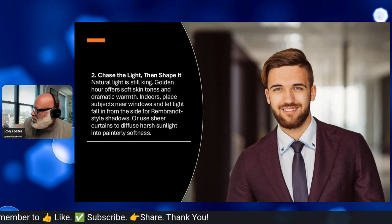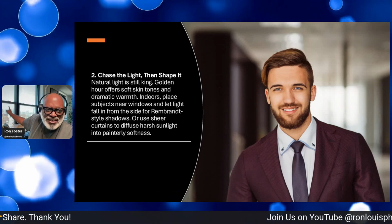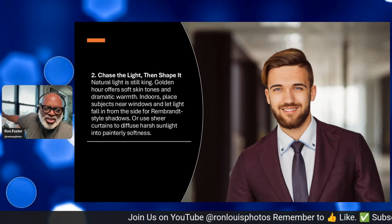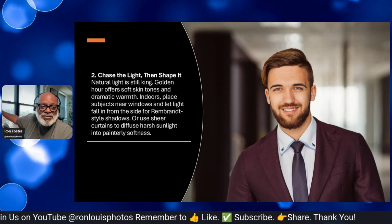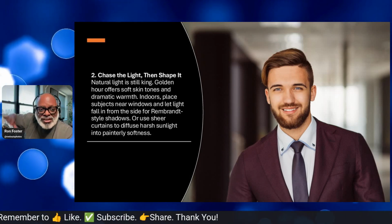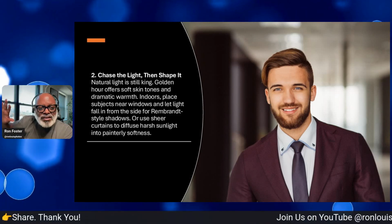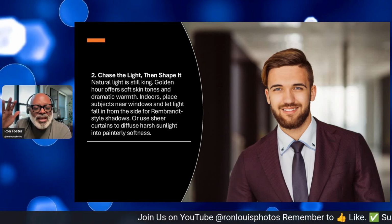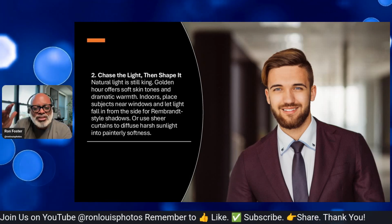softness. And what I mean by that is, you see that behind me, this is diffuse light. I could have had a sheer curtain as well. Let's say the sun was beaming outside. You can use your sheer curtains to soften the light, so that the light is still on your subject or the person, and you get that beautiful light on your subject.